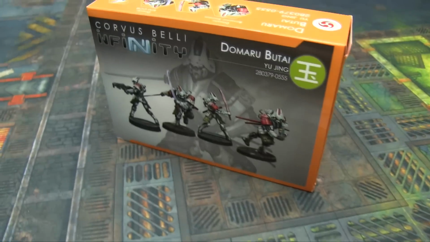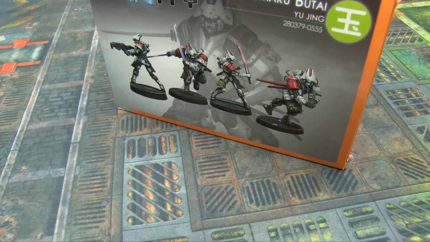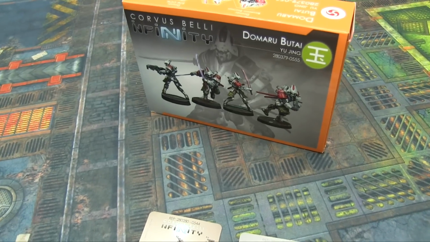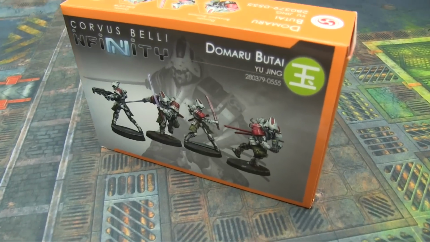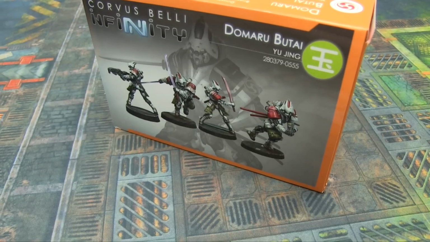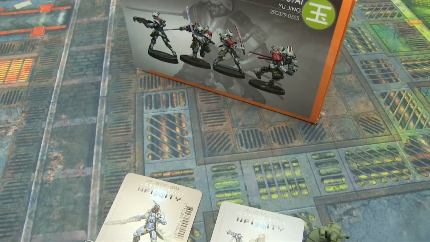And then this is the ones I forgot to bring in. I have a whole bunch of Yu Ching stuff that's like 99% finished, but I forgot it in a case at home. So you're not seeing it today. 2 of the Domarus, the ones in the middle there, the double action and EM close combat weapons, I've already put together and painted. They're like 90% finished.